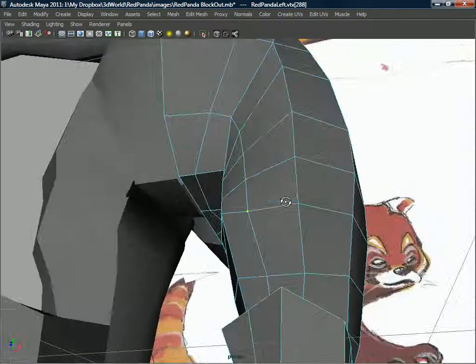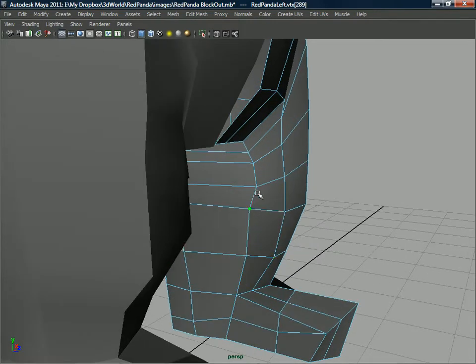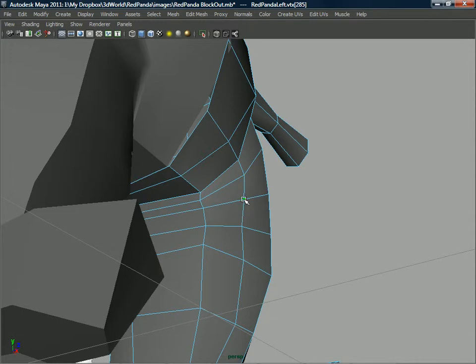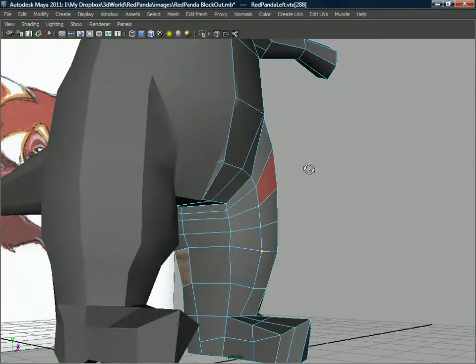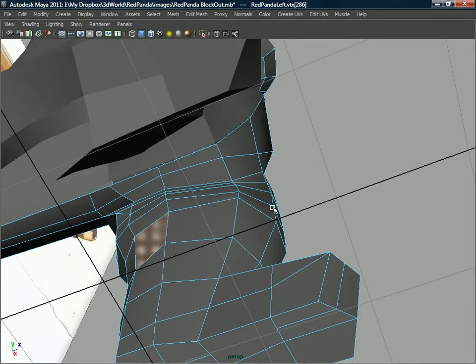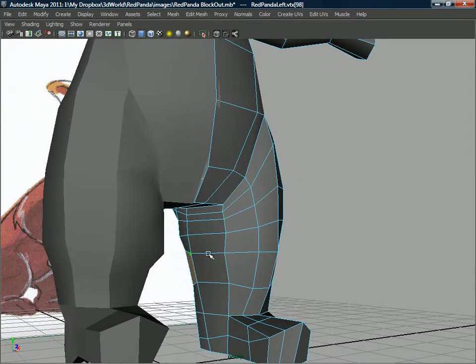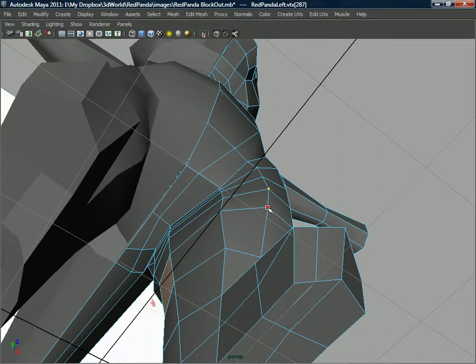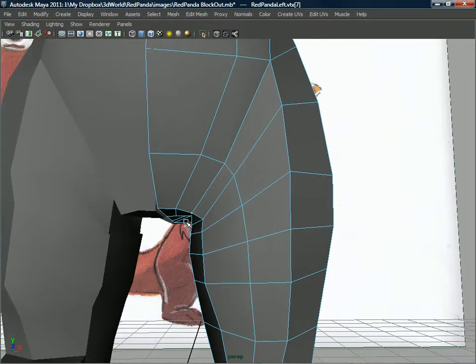Alright, so we got this going. Pulling this out. Okay, we can kind of pull this in just a bit.